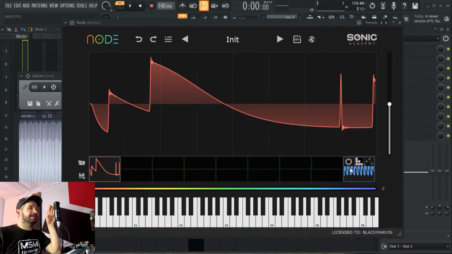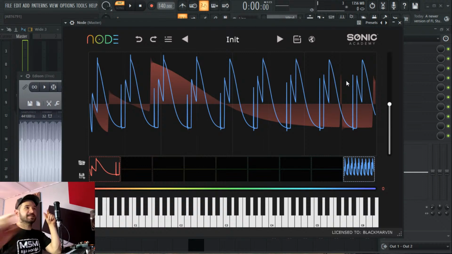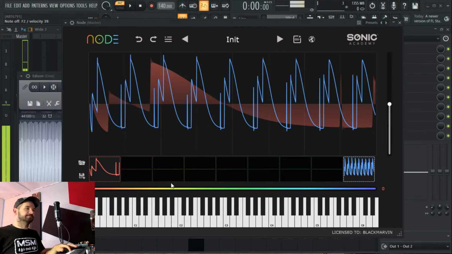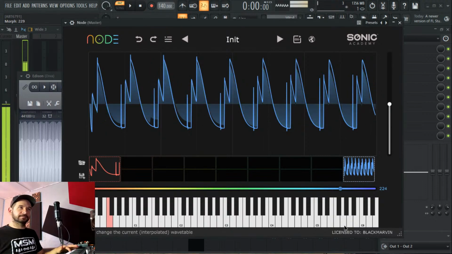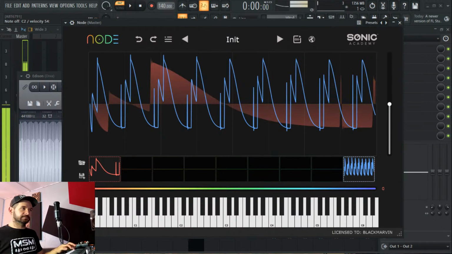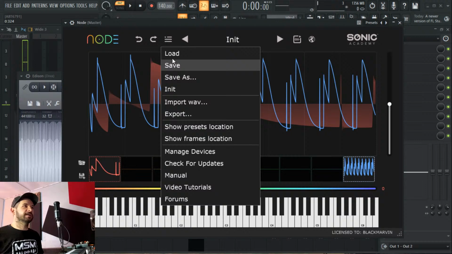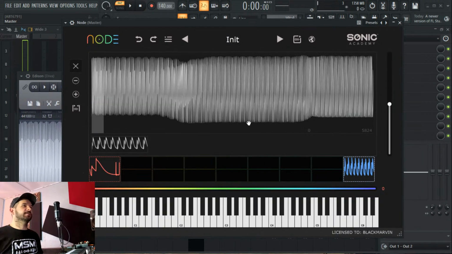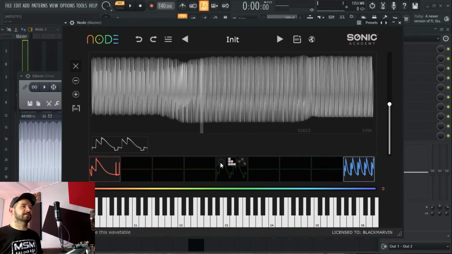I like it, but I'm starting to think that this is just a tad too high, right? Let me know what you guys think. Yeah, it's a tad too high. So let's go import wave, Diva raw, something like that. And then actually we can make it halfway, or go somewhere else in the middle. Let's see.